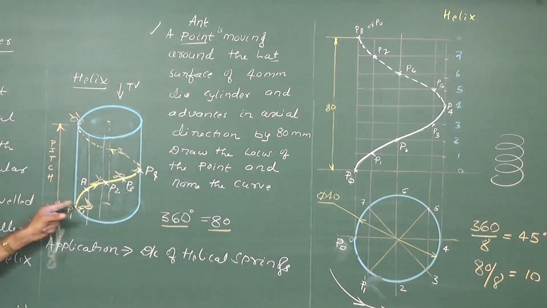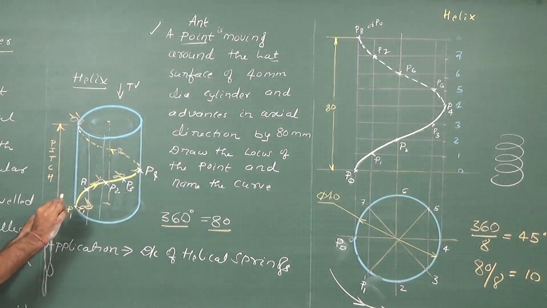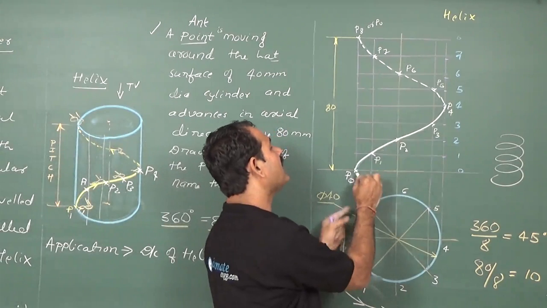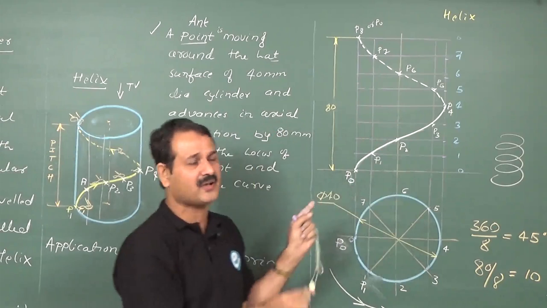If I take a problem wherein, if the point takes one and a half turns, two turns, similarly I have to take the distance over here. And the path is not a single path, it may go around the cylinder once, twice or thrice to reach the top end.